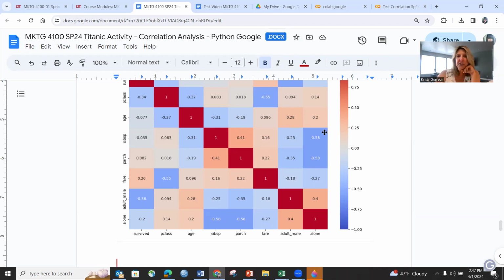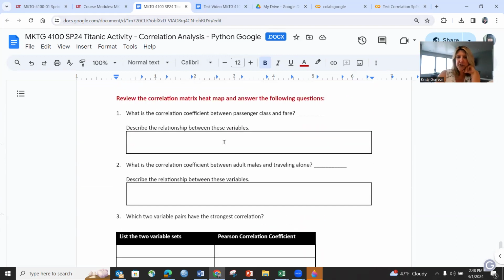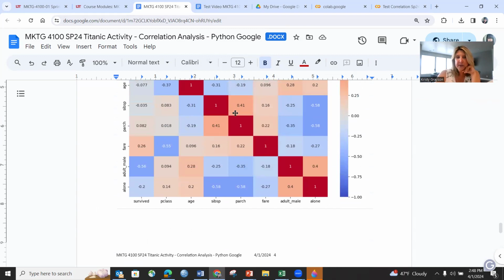So now I want you to go in and answer these questions. I want you to look at the correlation coefficient between class and fare. These right in here, as I recalled, were the coefficients. If it is positive, you can just put it like this one, 0.41. If it is negative, you put a negative there.